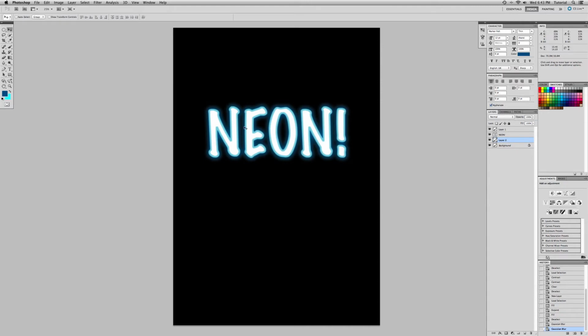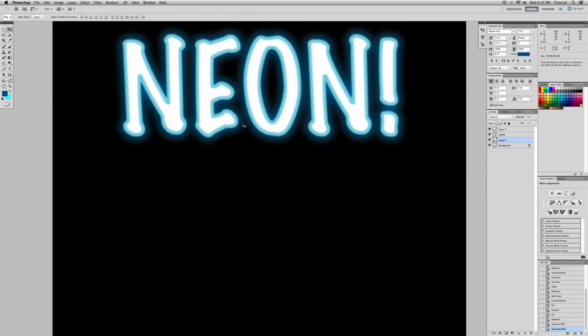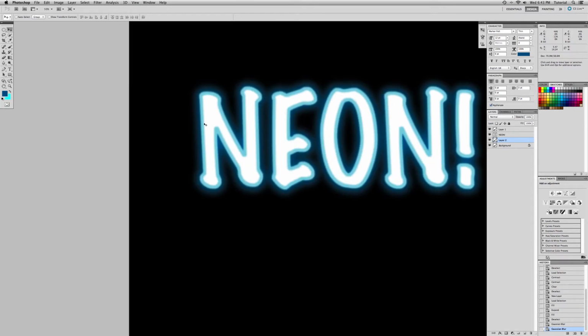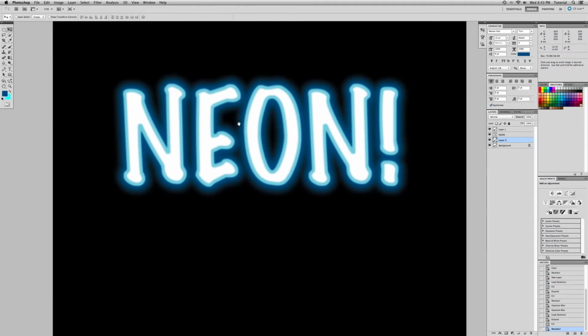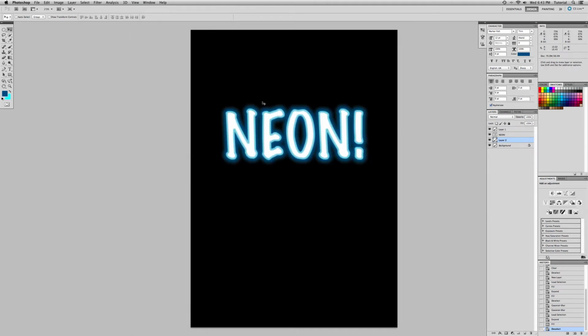So you can get a sense of the neon effect here, but it's not quite there. If you find that the back neon glow isn't quite as apparent, you can just select the transparency of that layer and expand it, we'll say 10 pixels, just because you want it to be more noticeable. There you go. Whatever you do, it's always fixable.